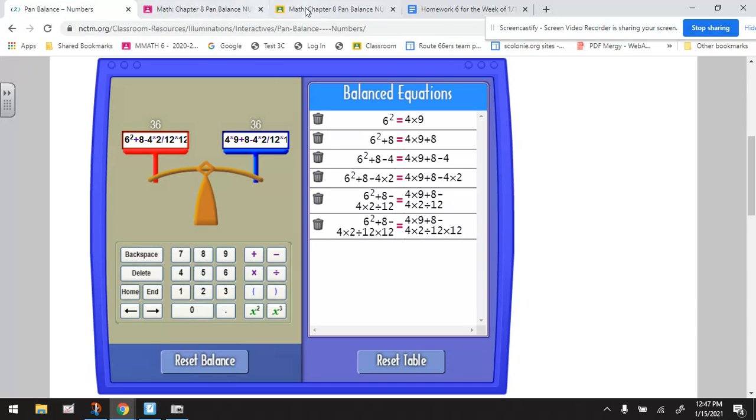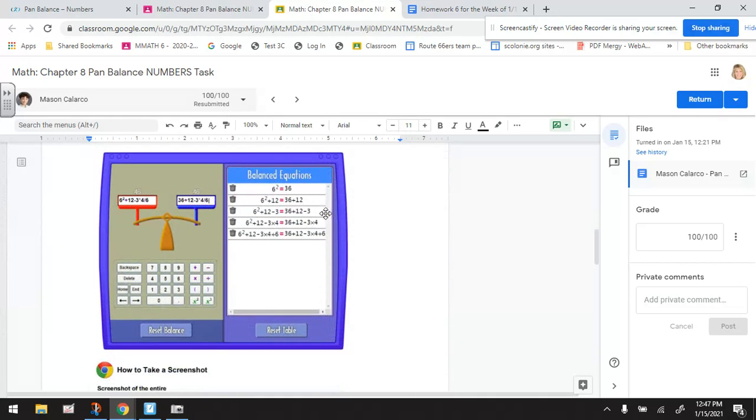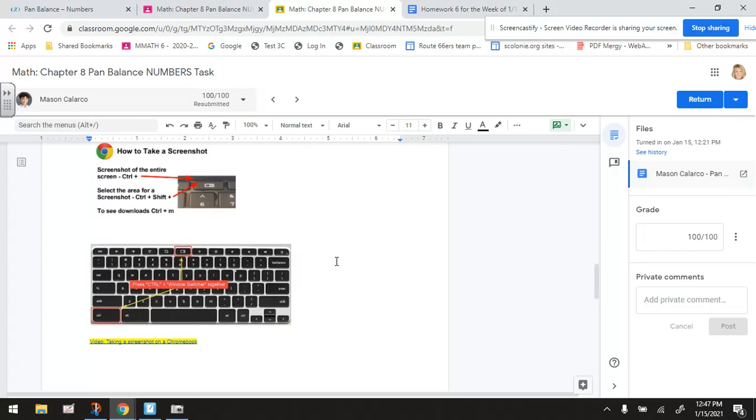So now the next part of the task is we have to take a screenshot of our work. Now, how do you take a screenshot on a Chromebook? You need to find, it's usually above the 6 key. You're finding that button that looks like a little rectangle. If you press that at the same time you hit the control button, so here's another image of it. If you press this button and this button at the same time, it'll put it on your clipboard, and you'll see a little message pop up in the lower part of your screen that'll say something like copied to clipboard.